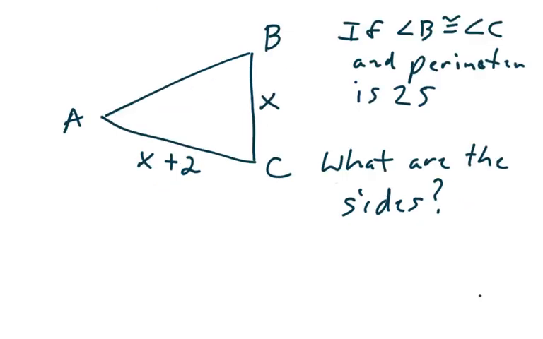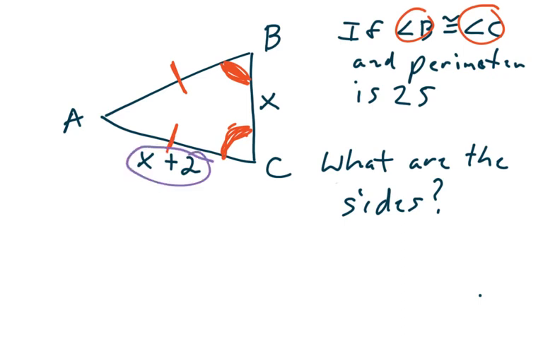Okay, now this is a cool one. It's one of my favorite ones, even though it may have confused you. They say that angle B is congruent to angle C. So they're saying that this angle here is congruent to this angle here. Well, one of the things you should have learned in IM2, hopefully, or IM1, or IM3, maybe not. Some teachers may not have taught you this, but whenever I have two angles the same, I know that the two sides here have to be the same. So therefore, if this is x plus 2, this is x plus 2.